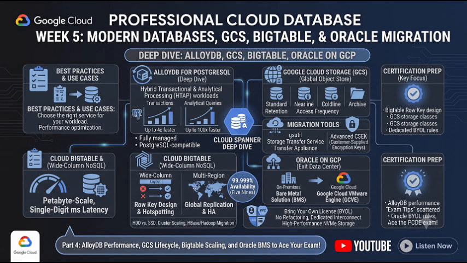An SSD node holds a limit of 5 terabytes of data per node and guarantees that blistering single-digit millisecond latency. So under what bizarre architectural constraint would you actually choose the spinning rust of an HDD? You only choose HDD when you are dealing with massive data sets, strictly greater than 10 terabytes, and your application is absolutely not latency sensitive. Why? Because an HDD node has a 16 terabyte per node limit, which makes it much cheaper for massive storage. But the latency penalty is severe. We are talking hundreds of milliseconds instead of single digits.